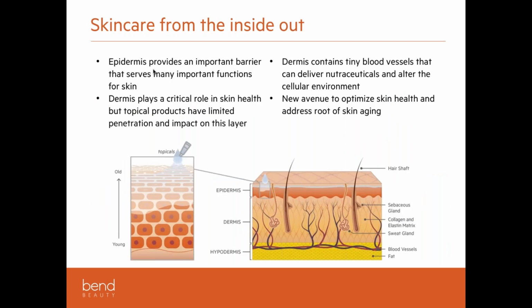So, skincare from the inside out. I know you are all very familiar with the different layers of the skin, but this is just a reminder. Our skin is our largest organ, and it is designed to keep things out. When you look at the different layers of the skin, you can see that topical products really can only go so deep. Where the magic happens is really at the hypodermis. The only way to safely and effectively deliver to this fatty area is through the red blood cells. And the only way to safely and effectively get active ingredients into the red blood cells on your own daily is to actually ingest a product.